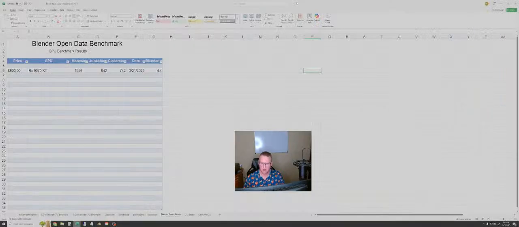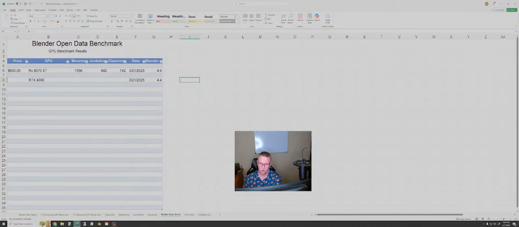Let's close that remote desktop for now, and then let's type in our 4090 here and see how they compare. And obviously we're not comparing the super expensive 4090 to the relatively affordable 9070 XT for any reason other than it's just two data points that we can grab right now.